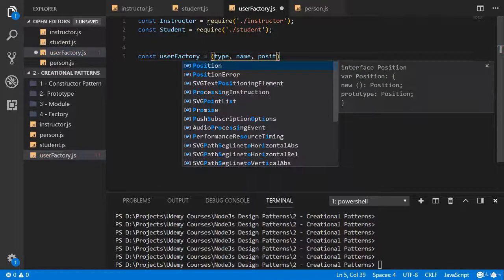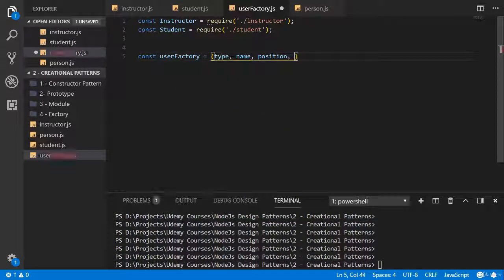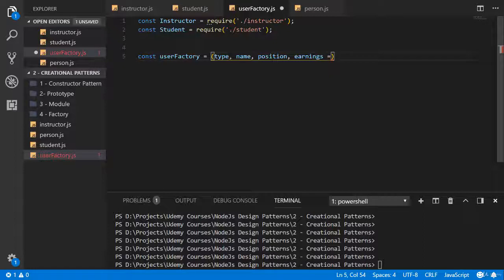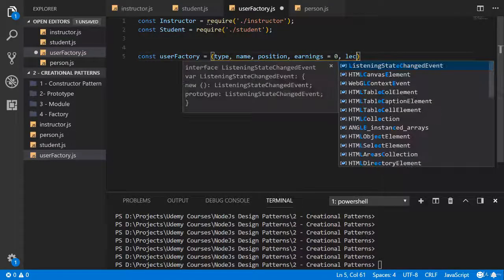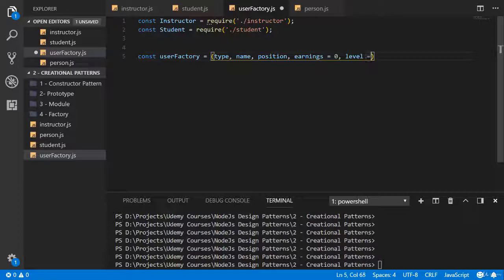Also we have position for instructor, and we have earnings with initial value 0. And the last one is level, which is by default beginner.